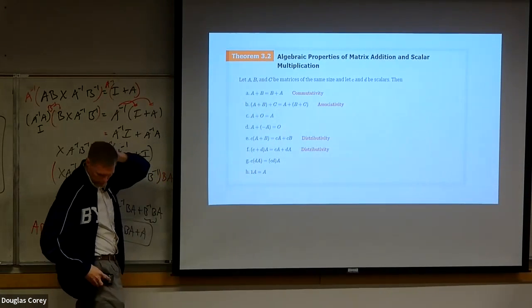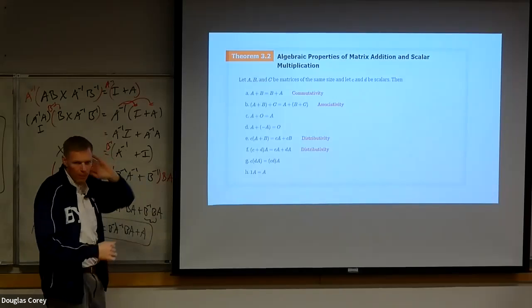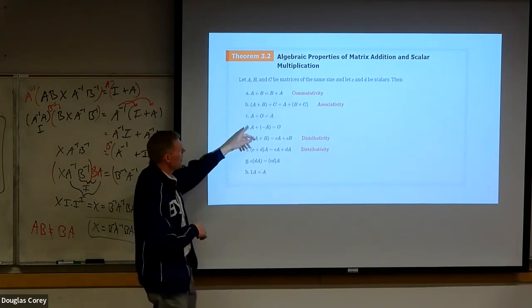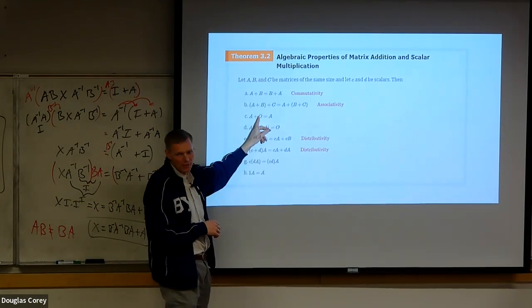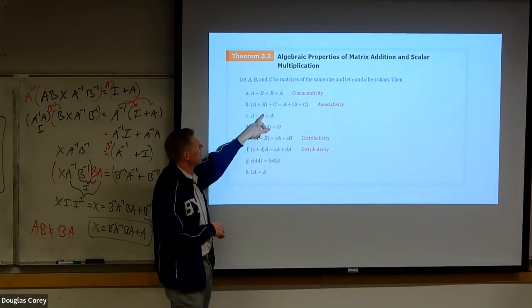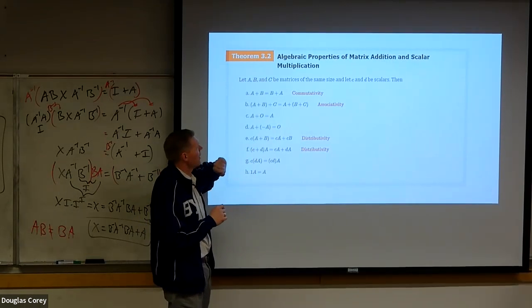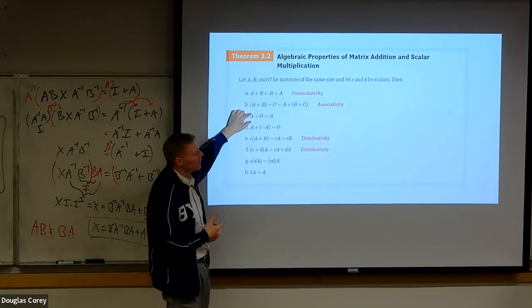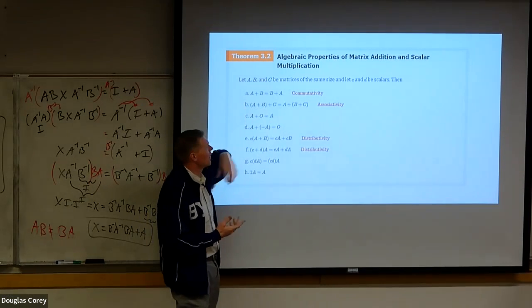Yeah, I had a question. The zero matrix looked like an O. Is that like a symbol that they use, kind of like I? Yep. So yeah, this is the zero matrix. Nice. It's like I, and it just represents the matrix that's the right size to be the same size as A. If we add those together, we get A.